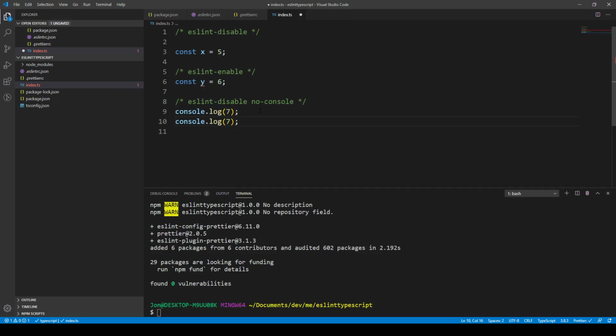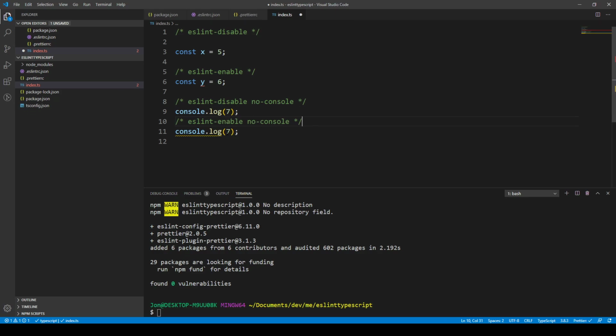But this will apply for all console errors below, so maybe we only wanted that on 1, for example. To make it apply for just 1, firstly I'll need to enable that rule again. I might just copy that and paste it like that and change disable to enable.